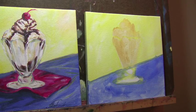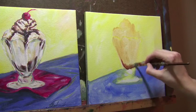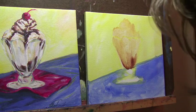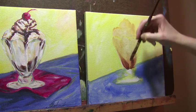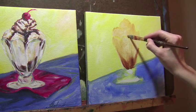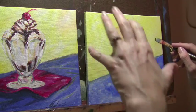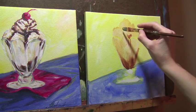Now I'm going to go ahead and start putting in some darks where I want my chocolate to be. I'm going to grab some of that burnt umber and start laying that in, like it's settling in the bottom of the cup. One thing I'm doing is starting from the bottom and pulling the color up, because I want it to be darkest at the bottom. I'm also going to use some of this burnt umber to fill in, like it's falling over the ice cream, into the edges. I'll come back and darken these things up a little bit too.